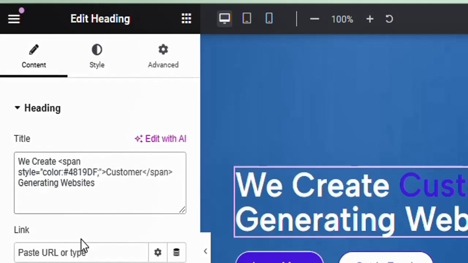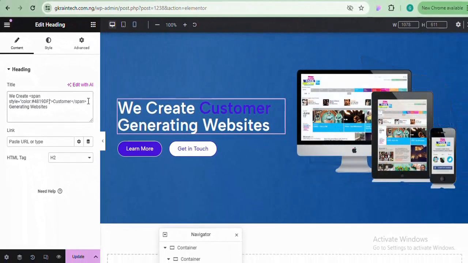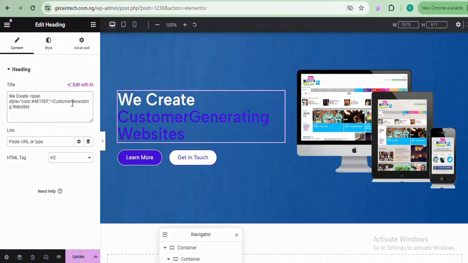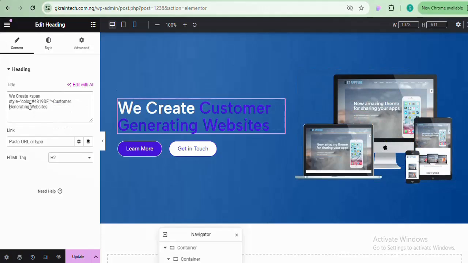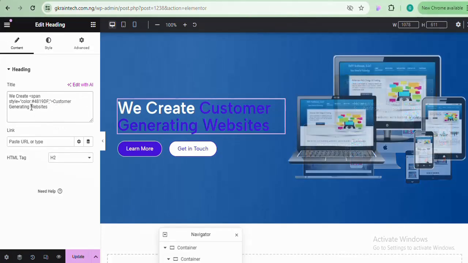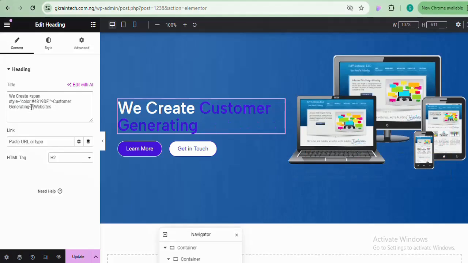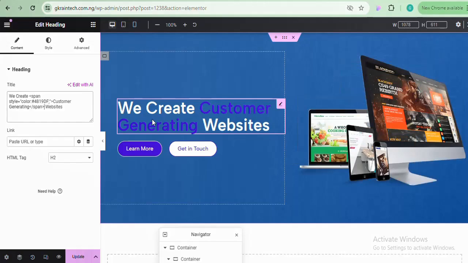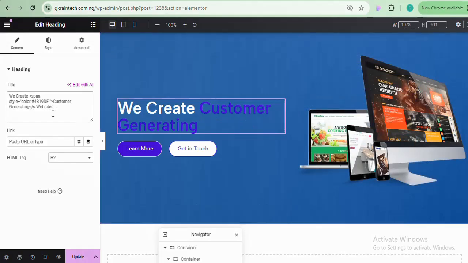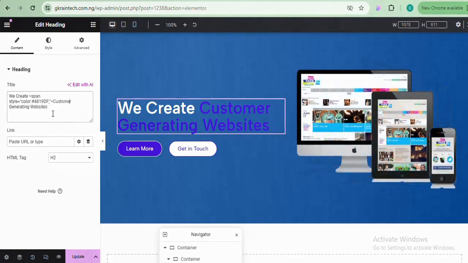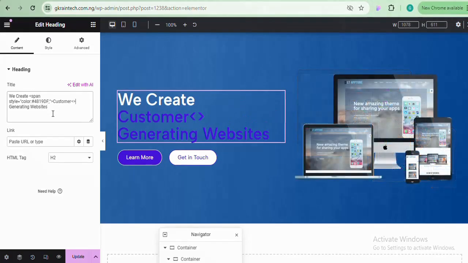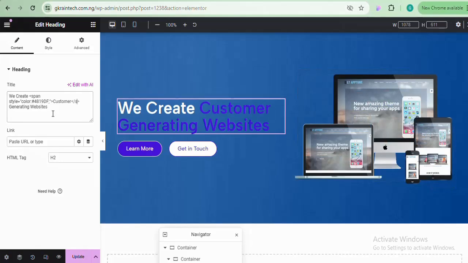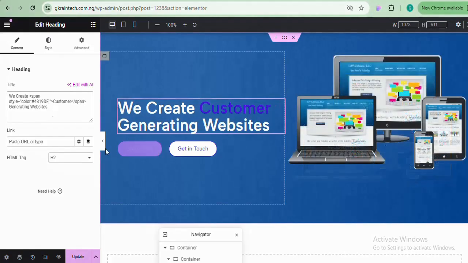So that's how to do that. If in case I should remove this span here, it's going to give it to every other word in that place. If I want it to be only customer, I can just come here and close the code here, so it's just going to be these two words. So that's how to do that. I just want it to be only customer, then I'll close it here and write span. So that's how to do that.